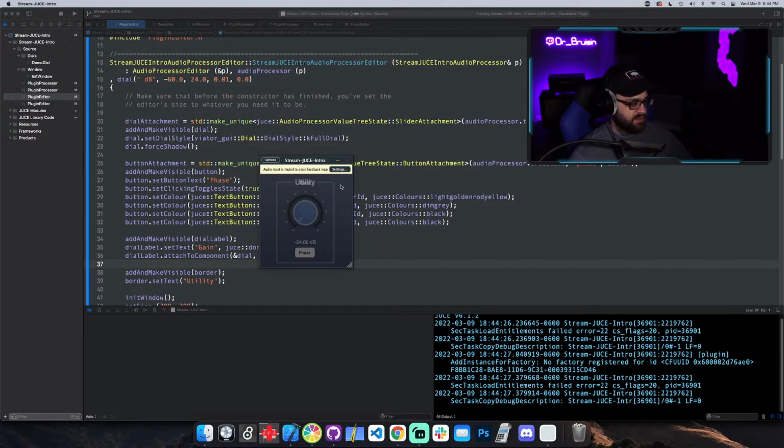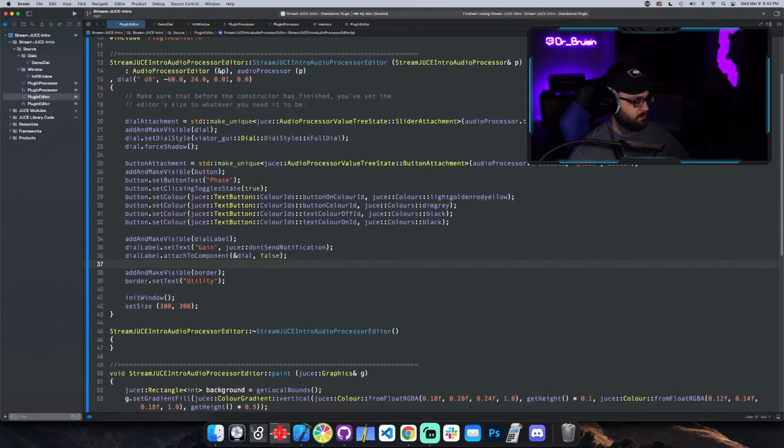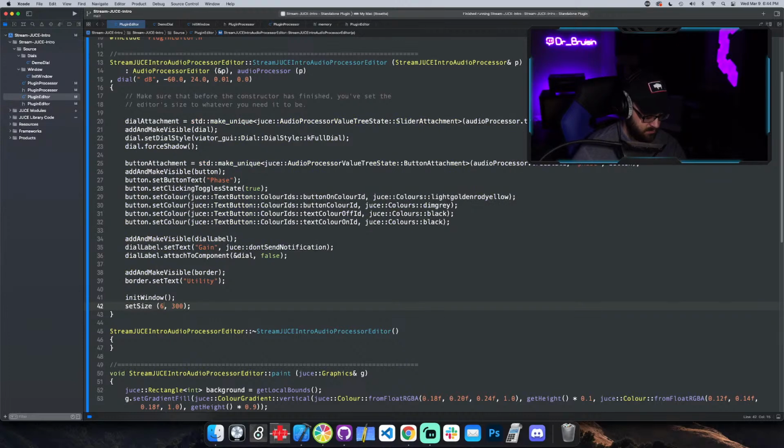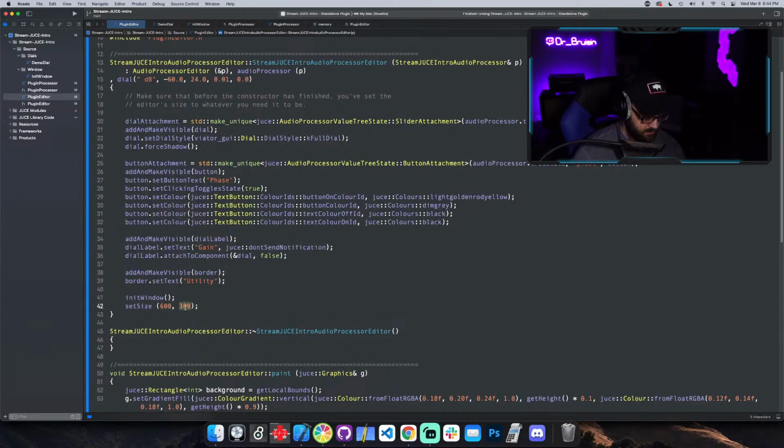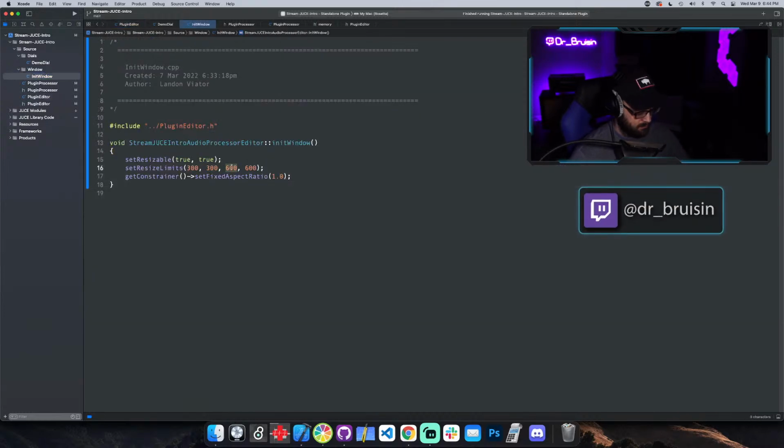Yeah, it does. It's just in the way. So let's fix that somehow. Should the plugin just be bigger? Yeah, it's 300 by 300 right now. So let's make it, I don't know, 600 by 600. And then we can go into this init window.